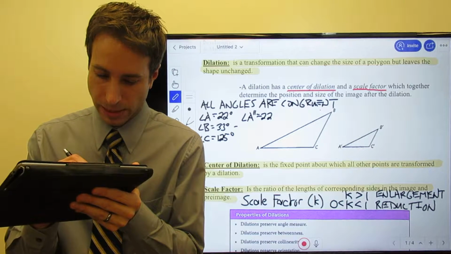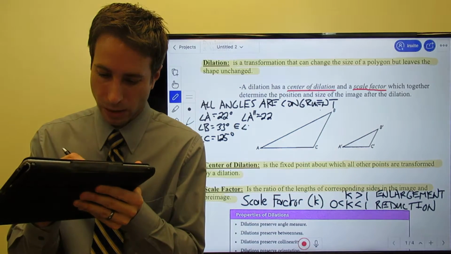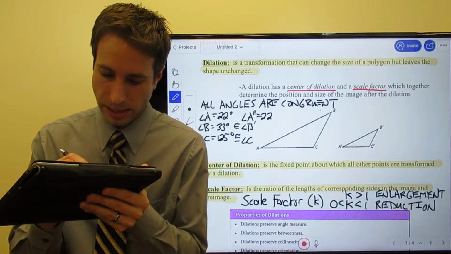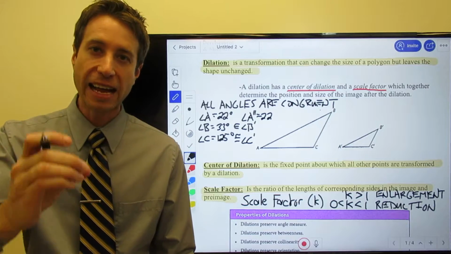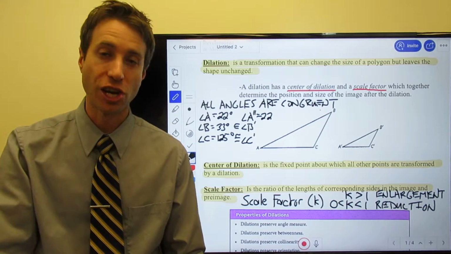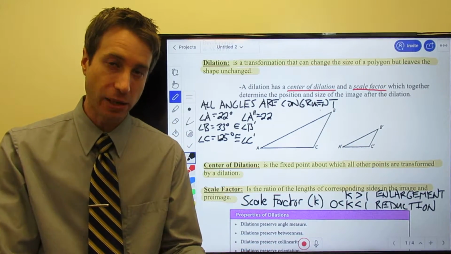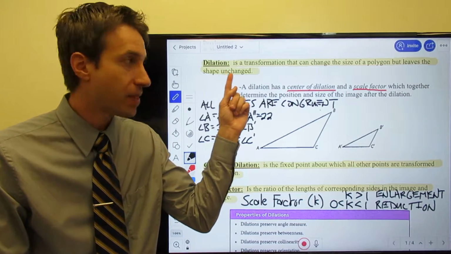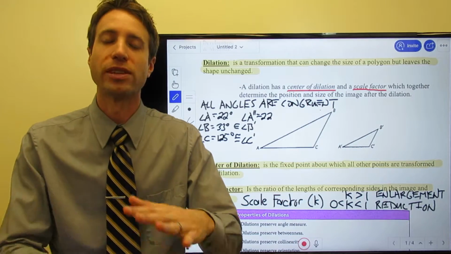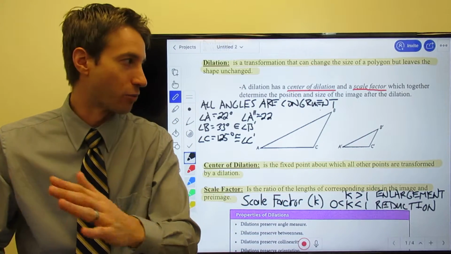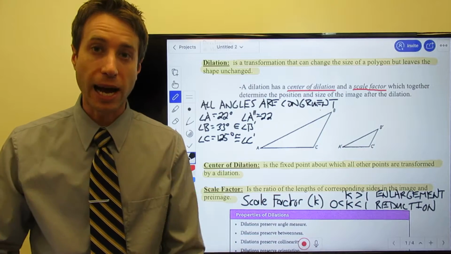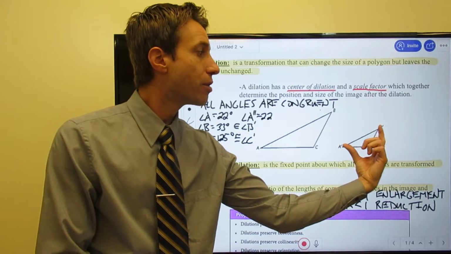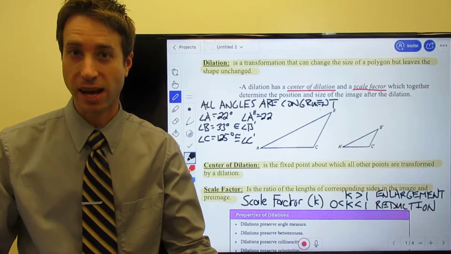So we could just simply say angle A is congruent to angle A prime, angle B is congruent to the angle B prime, and angle C is congruent to the angle C prime. The angles cannot change. If you change the measure of the angle, you're changing the shape. And a dilation doesn't change the shape. It only changes the side, or the size. So, Freudian slip there, what does a dilation change? Well, the dilation will change the length of the sides, right?